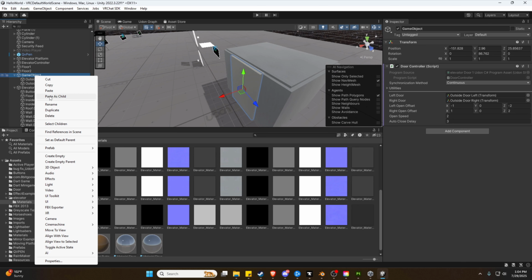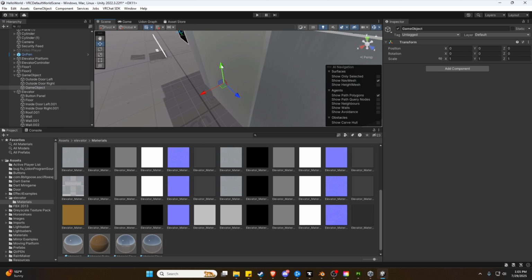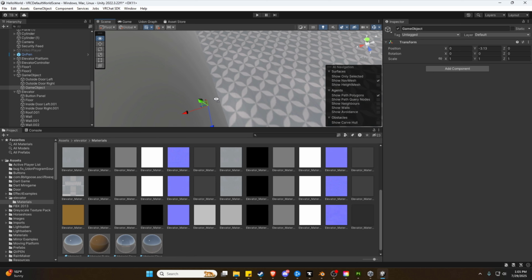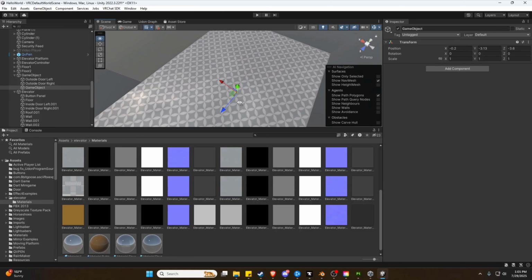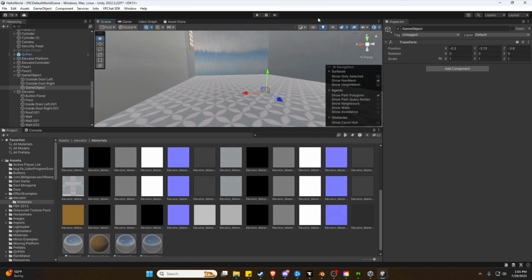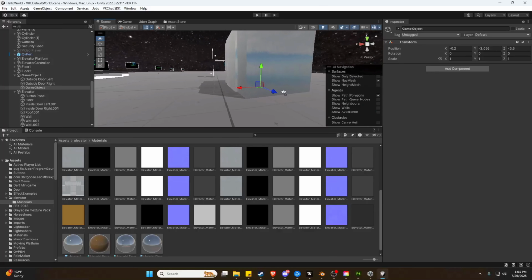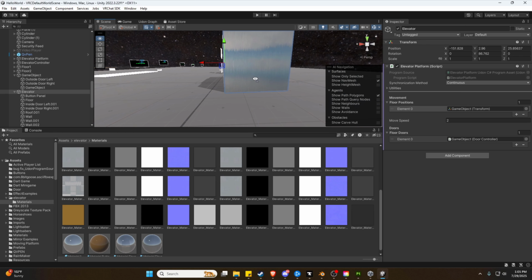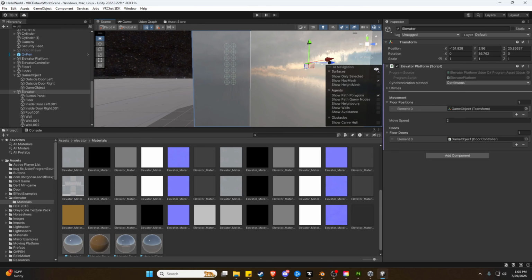So what we're going to do is add an empty game object. And it's probably easier to do it like this. Something like this might work. Kind of guessing here. But this is just basically holding our floor position, which I think that'll work nicely. Test it. Add the game object in.